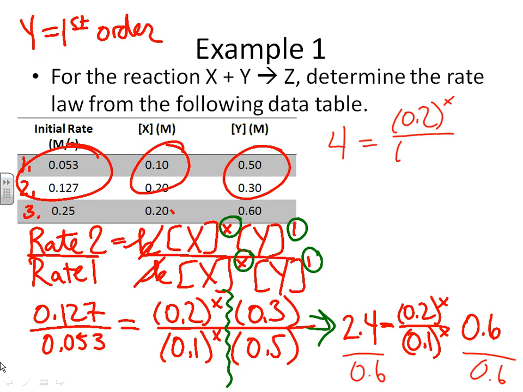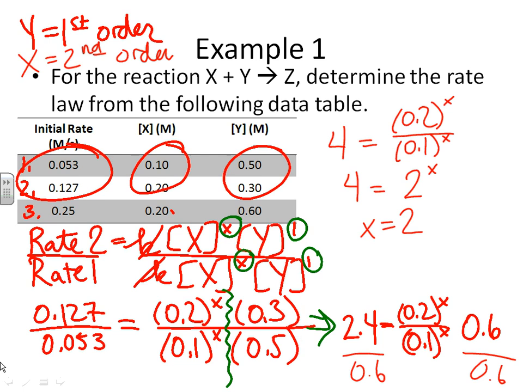0.2 to the x over 0.1 to the x. And again, this is math class. I mean, this is no longer a question of chemistry. This is a can-you-solve-for-x sort of thing. Because they each have the same exponent, I can simplify the fraction. It becomes 0.2 divided by 0.1, raised to the x. So 0.2 divided by 0.1, that's 2. But I haven't gotten rid of the x yet, so that's raised to the x. Now it should be very apparent what the power for x is, because there's only one way the statement is true. X has to be 2. That means that our x is second order.